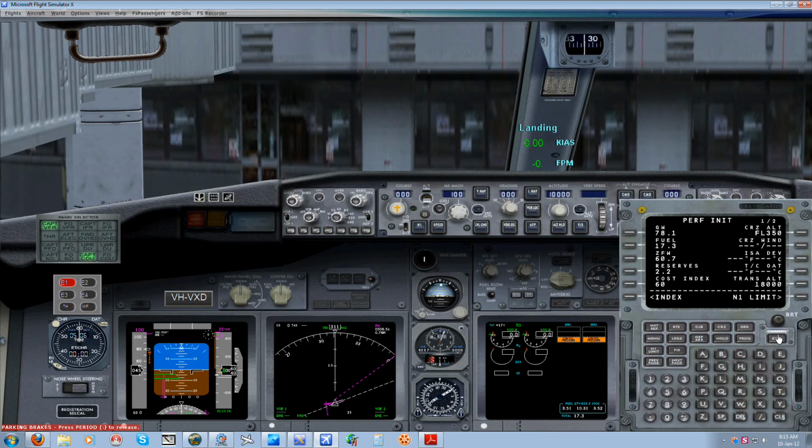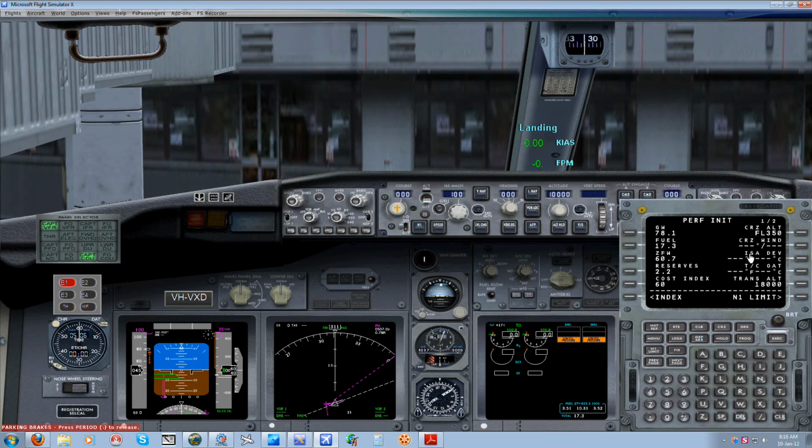Now we actually haven't finished in this page yet, so you can't actually hit execute until you've finished programming the information you need to in this page. So we've now got to put in one more thing. Don't worry about cruise wind or our ISO deviation or our outside air temperature, because we can't calculate any of that information. We don't know what that's doing at cruise, so we just leave all that blank.